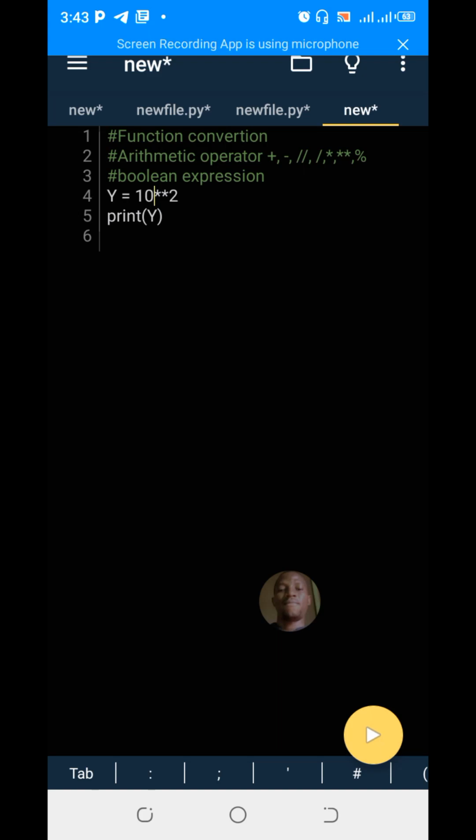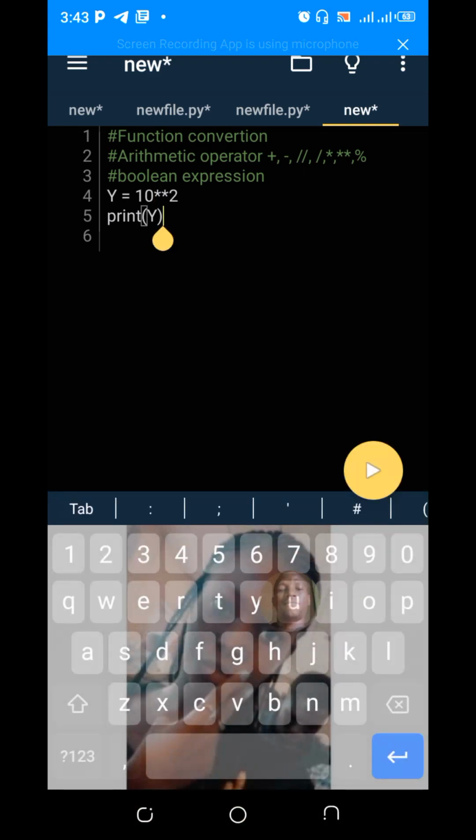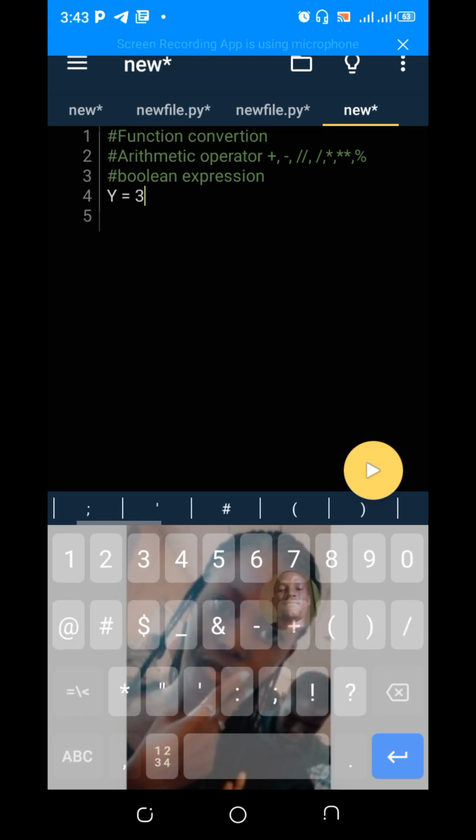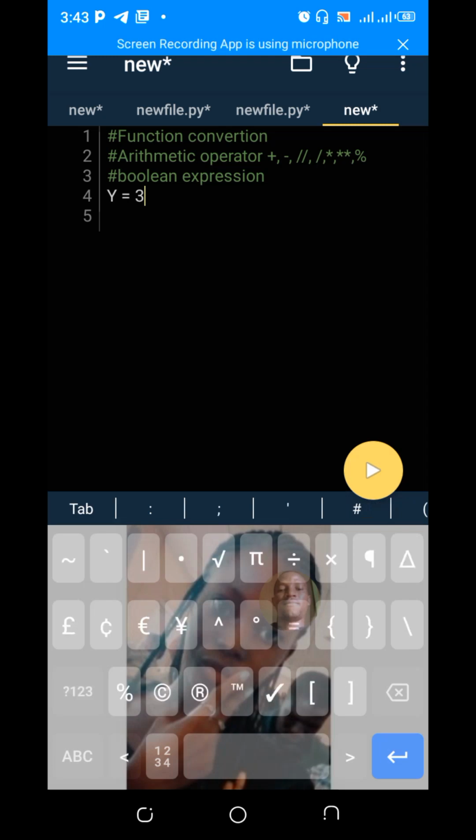Now let's talk about Boolean expressions. We're going to use these arithmetic operators, that's the essence of showing you Boolean. Let's say you have y equals to, let's use 3, that is 3 less than 5.